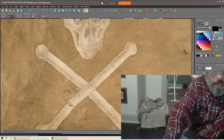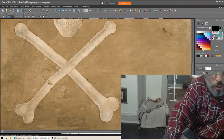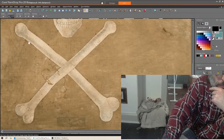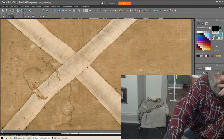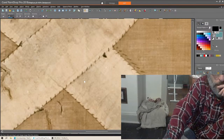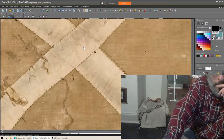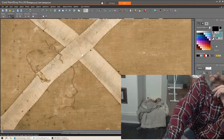You look at it, and it looks to me like this stripe, this is the clue here to me. This stripe on the shadow, like there's a shadow here that runs down this bone. I think that was painted before it was stitched on, because you don't see any of this paint over here. I don't see any of this paint going up onto this crossed bone. And I think it would be very difficult, because of these strokes.